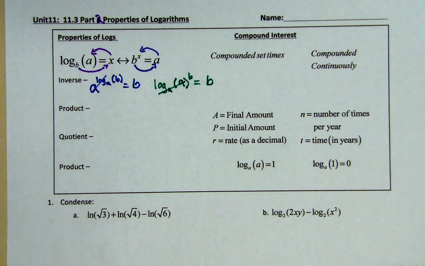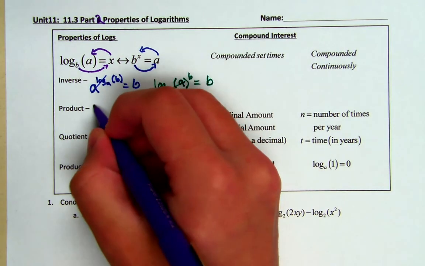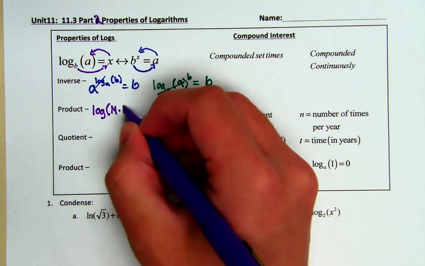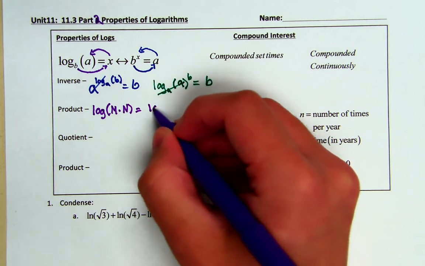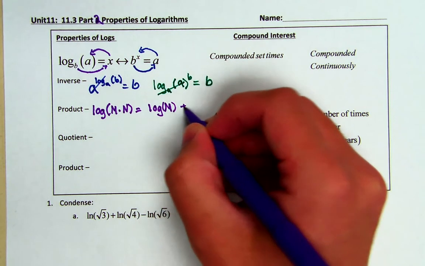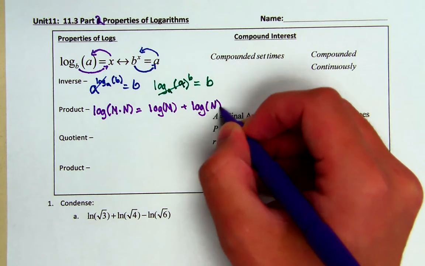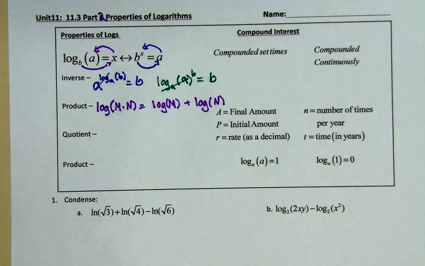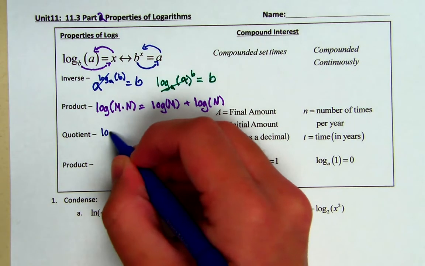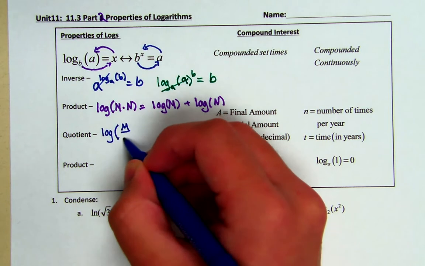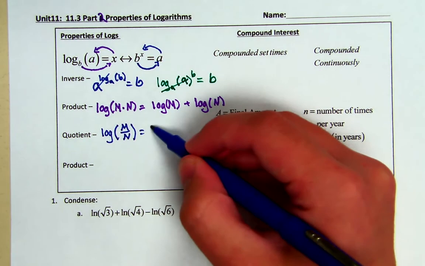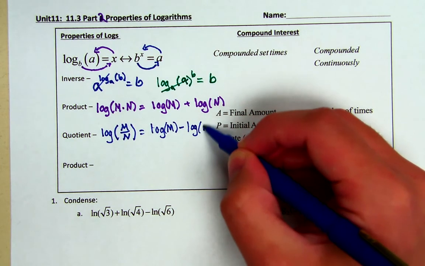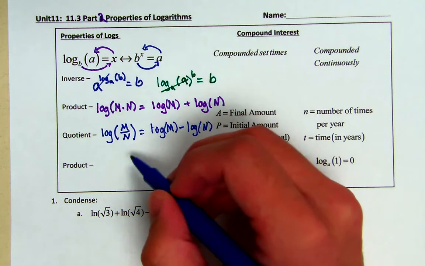Okay, so we have our product rule. Well, that's the product of logs. So remember, if you have log, and I'm just going to use base 10 here, of m times n, then that's the same thing as saying log of m plus log of n. Remember, addition and products go together. Our quotient rule, similarly, we're going to do log of two quotients, so division becomes subtraction. So log of m minus log of n. Remember, the divisor goes second.